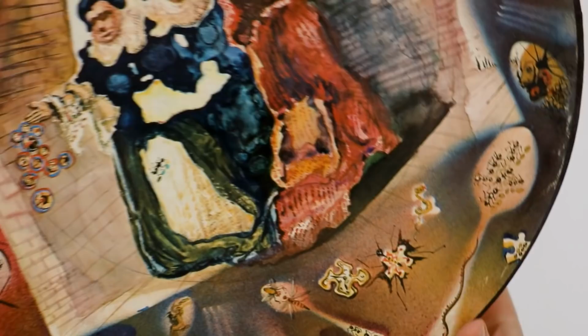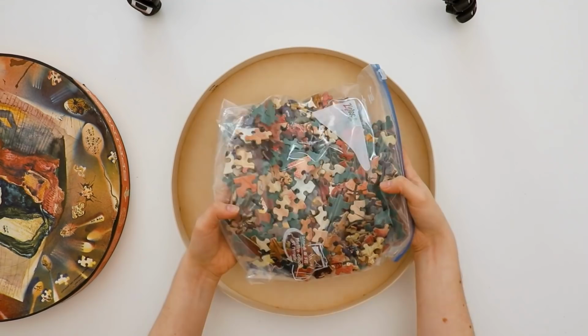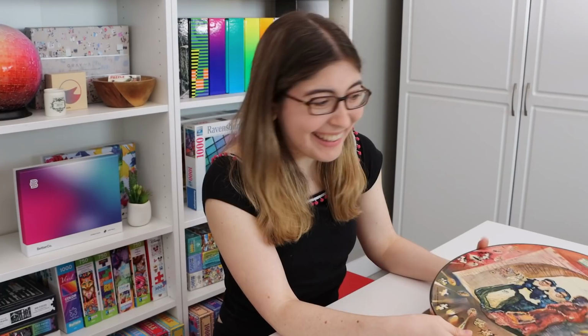Once again, the box gets a little bit stuck. There we go. So here are all of the pieces. Since this one is an actual image and not a solid color, I don't think it'll be too difficult to put together. So I will get to that one of these days.